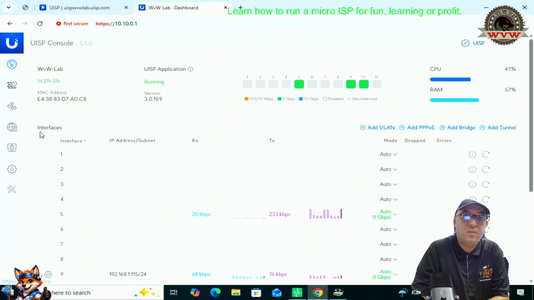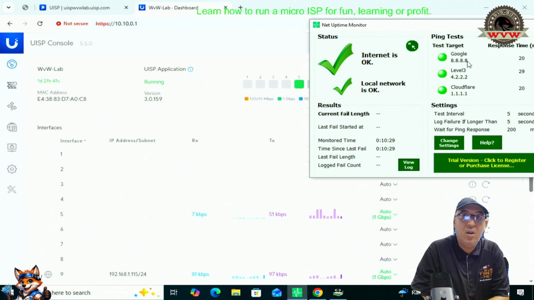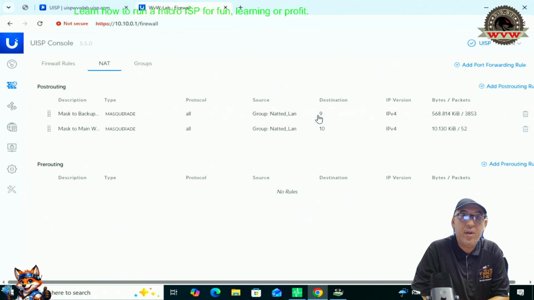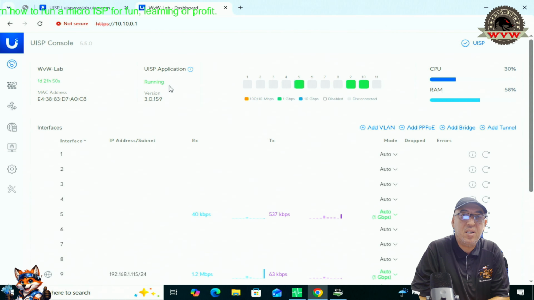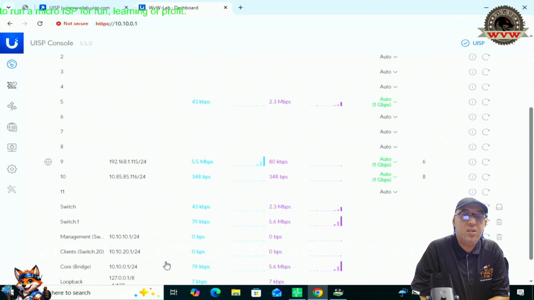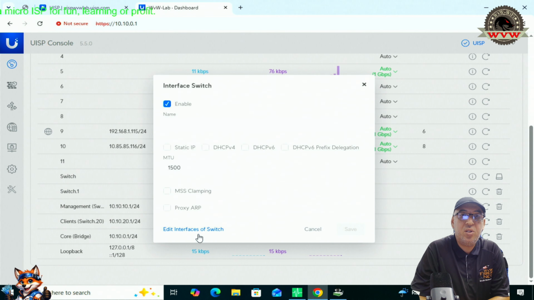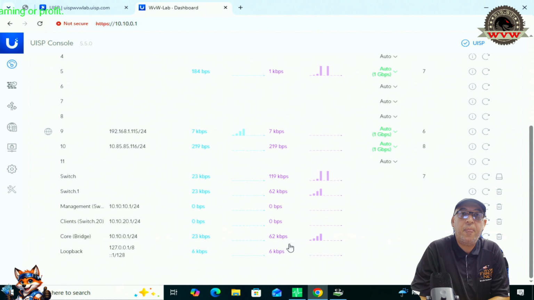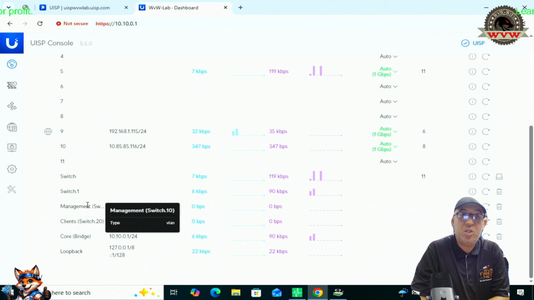So now as we can see, we have access to the internet. But if we're going to change this, our WAN 1, and this is our WAN 2, we're going to have a problem with the NAT. Remember, we are NATed at port number 9 and port number 10, so we have to go back and switch these out. It's just a process. All right, let's go back to the switch now. The main switch, edit interface. So we see 1 and 2 there in the switch. Just remove them. Now 1 and 2 are not in the switch chip of the router.